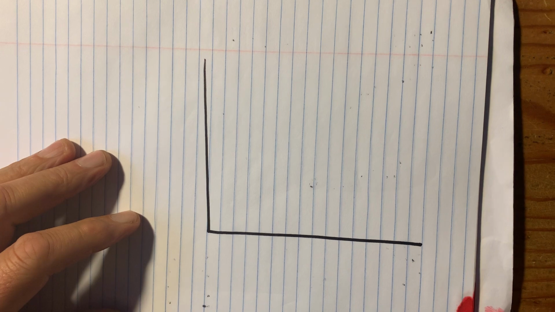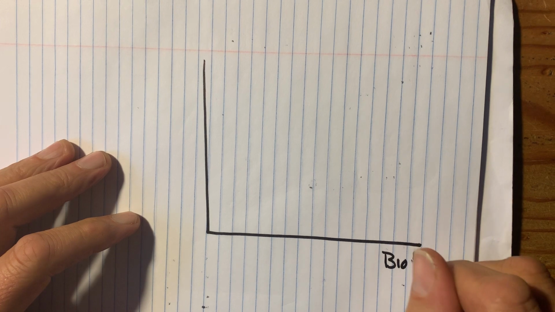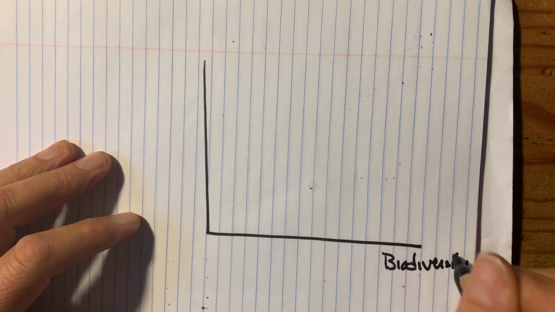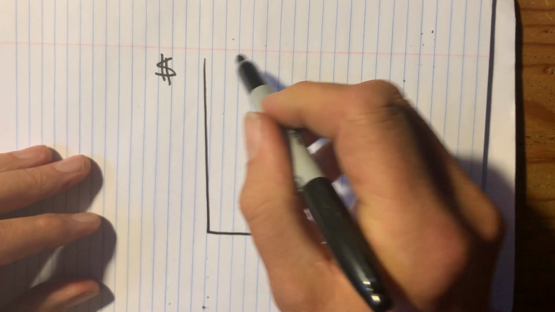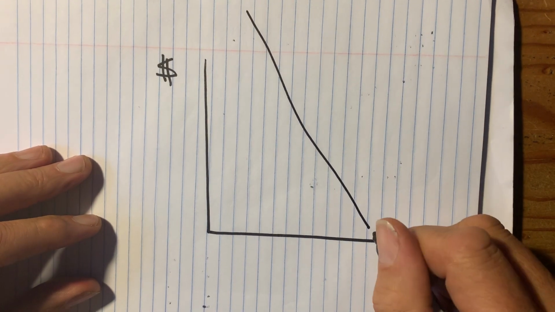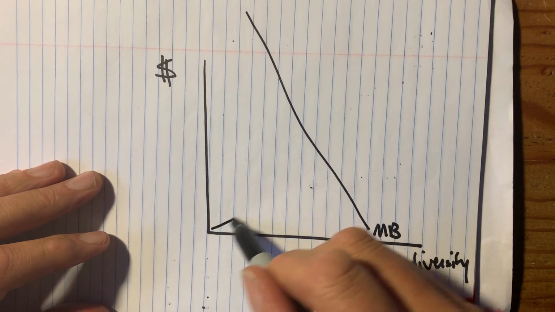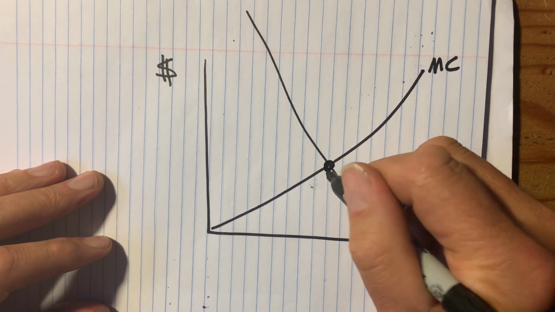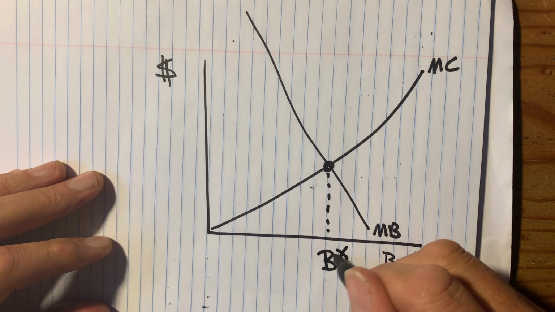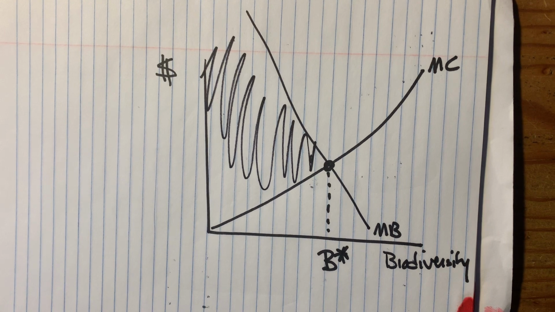So if we're thinking about a problem, say, in terms of protecting biodiversity, let's put biodiversity here. And by biodiversity, I mean the web of life, all the different animals involved. The marginal benefits might look very steep, in the sense that biodiversity might be very important to you. The marginal costs might be sitting out here. And we might say, well, that's how much biodiversity I'm going to demand. These are the benefits that accrue to me personally.